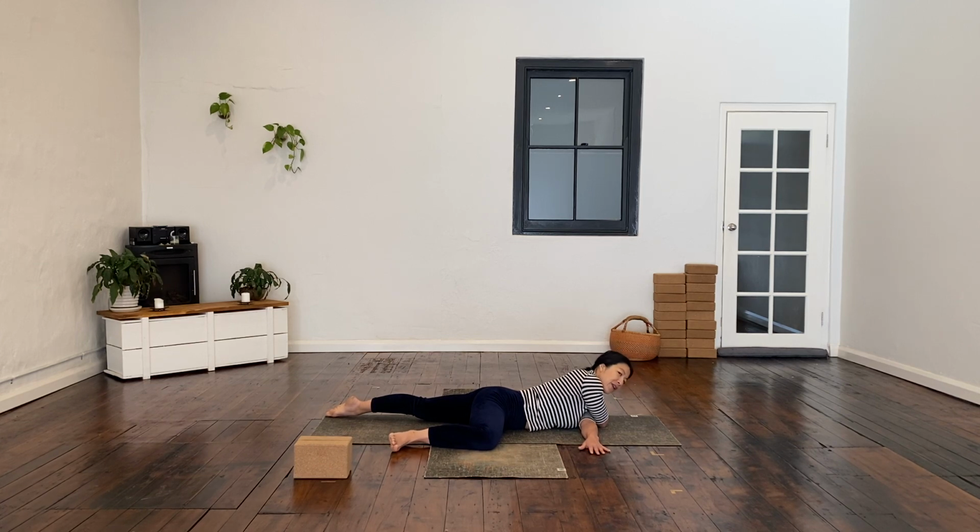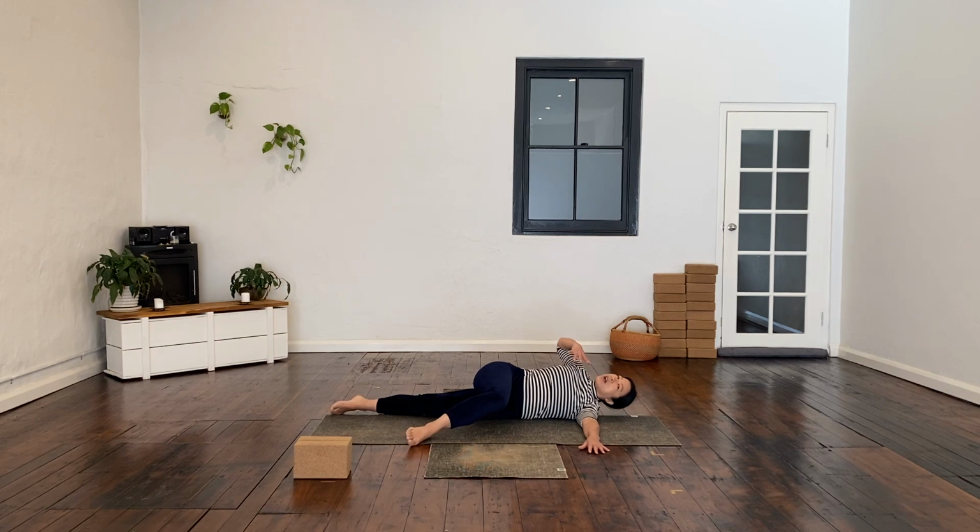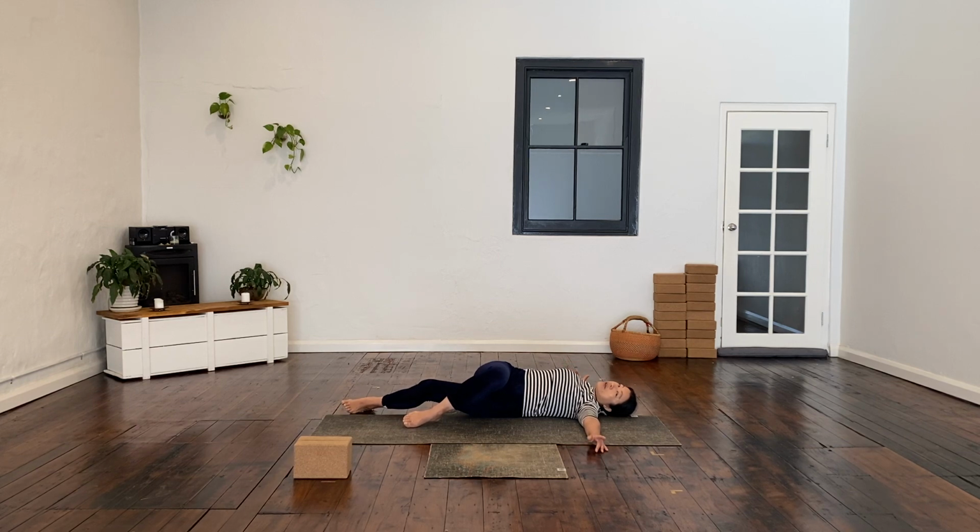Okay, so from here, we're going to open up. Transition slow, controlled transition here. Start to lean back onto the left shoulder. We're going to come into a twist here. You're going to extend through the right arm. And if it feels good to you right now, coming straight into twisted roots.